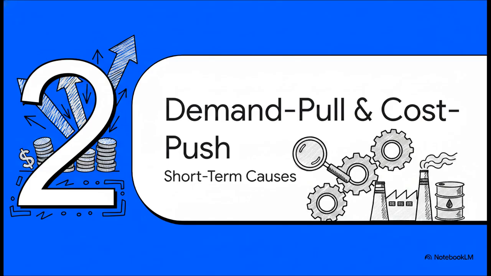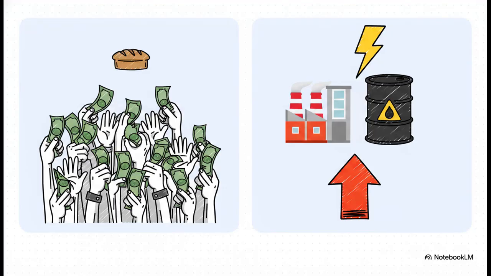Moving right along to Section 2, demand pull versus cost push. Now that we know what it is, we gotta ask, why is it happening? It's vital to compartmentalize the two distinct drivers here. You have to ask yourself, are prices rising because consumers are demanding too much, or because a shock has made it too expensive for producers to actually supply the goods? Demand pull inflation happens when you basically have too much money chasing too few goods. Imagine a booming economy, right? Everyone has jobs, everyone wants to spend, but the factories simply can't pump out items fast enough.